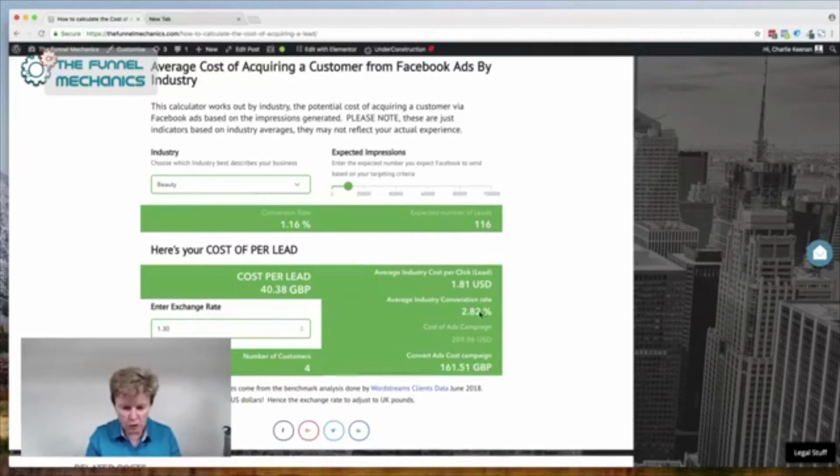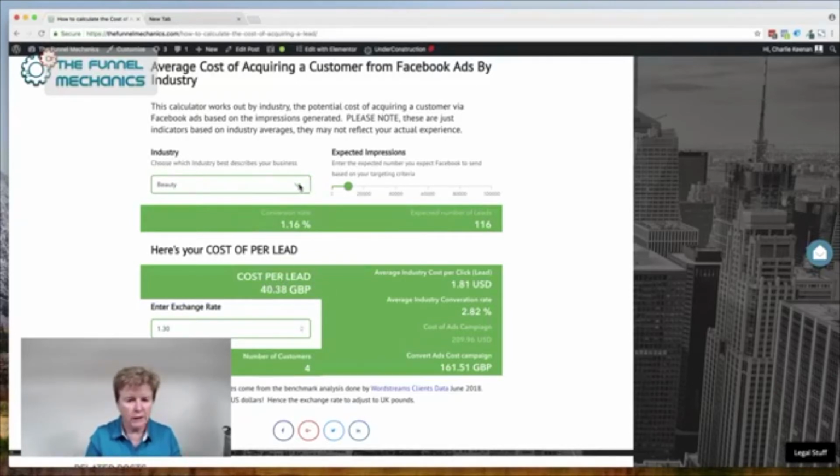But with a conversion rate of only, say, 3%, the number of customers you would get is 4, and therefore the cost per lead, which is the total of this ad cost divided by the number of customers you acquire, gives you the cost per lead. That should say cost per customer, because the cost per lead is that one there. So I've got a few amendments to make on there. So I hope that makes a great indicator, or helps you understand about Facebook ads and the average. This calculator is available. It's free for you to have a look at and play with. I will make the amendment to that.